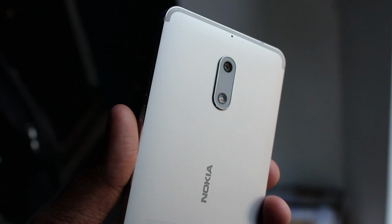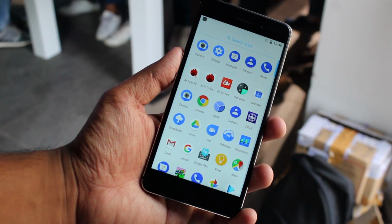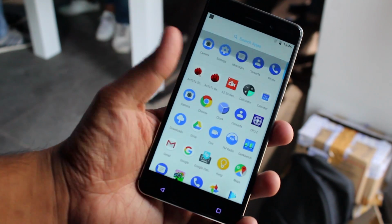But let me tell you this, they are not joking about their build quality. These Nokia devices defy their price when it comes to build quality. And when coupled with near stock Android and, as I would call it, good enough specs, the user experience can't really go that wrong. Nokia is back into a very competitive market, but I really love the fact that they're sticking to their principles and not going crazy on specs while compromising build quality and user experience. And above all, I'm really glad that Nokia is back, and I believe many of you share the same feeling.